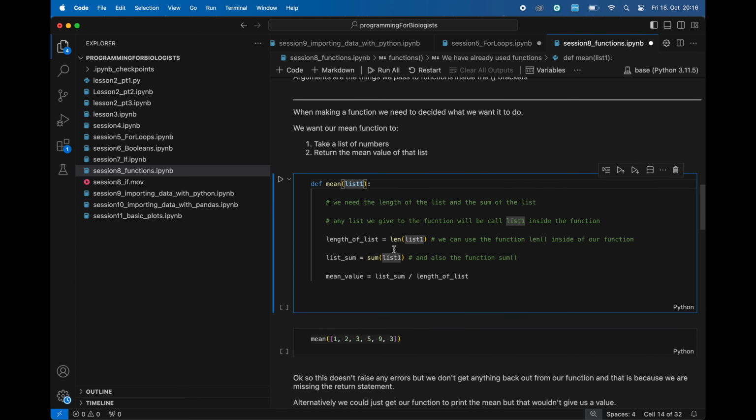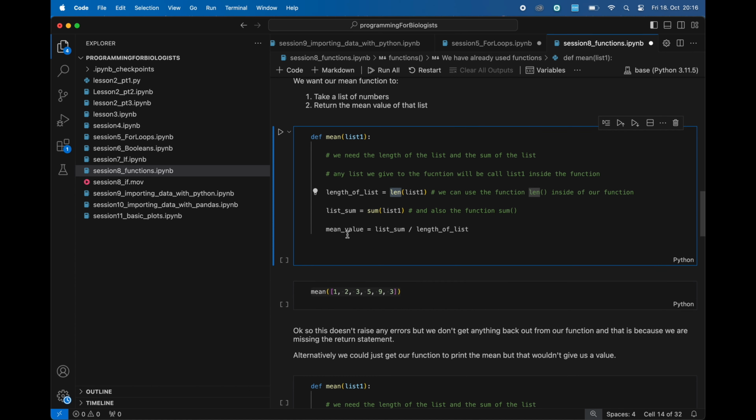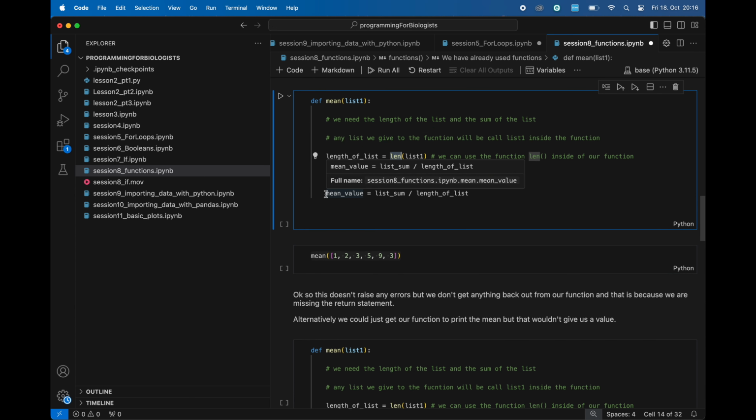Then, to create an average, we need to know the length of that list, because the average is the sum divided by the total number of elements. We can get the length of the list by using the function len, which returns the length of a list. And then we can also use sum, which we looked at earlier, to get the sum. Then we can get the mean value, which is the list sum divided by the length of the list.